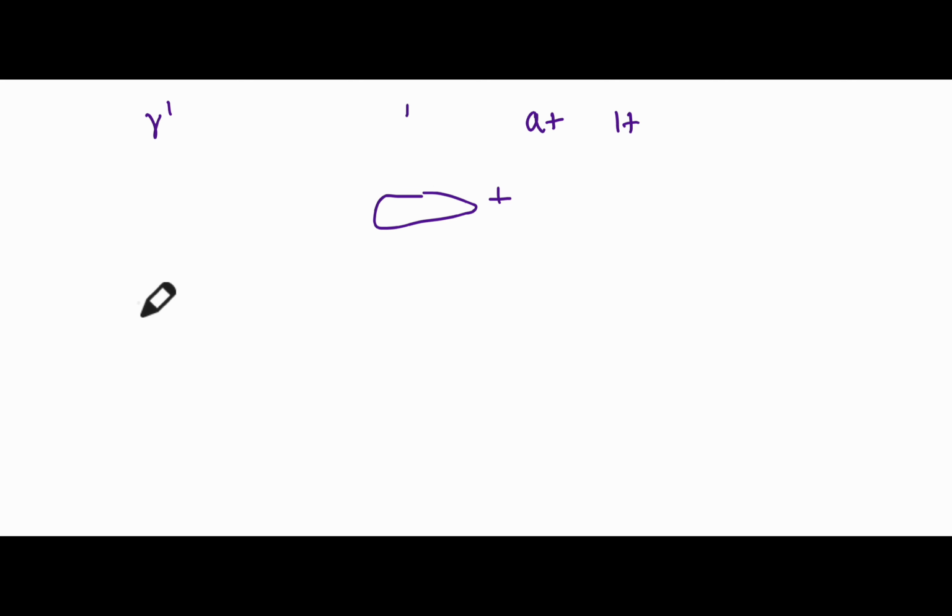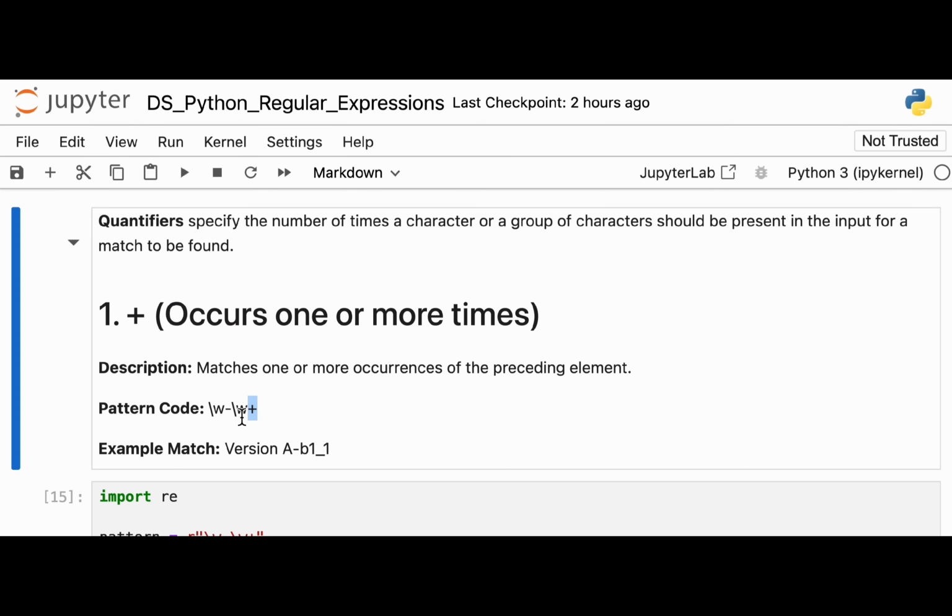So let's say I'm writing down A, B, C, whatever, some pattern and plus. So what will this plus sign do? It will try to check if this pattern is existing in my text or not. Okay, so this is the objective of this particular part. So let's see what it does.